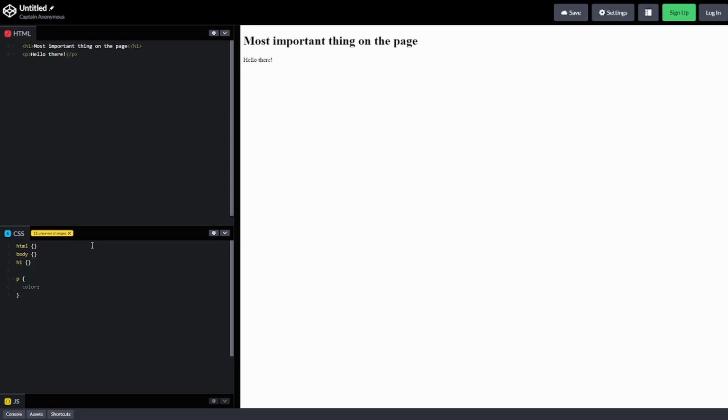So the most basic thing is color. Color actually targets the color of the object, the line, if you will, or the fill. So if we change this to blue, for instance, you can see the hello there changes to blue, which is a little bit hard to read. So let's hop over to the H1. We'll change the color to blue as well. There you can see blue. Maybe cyan will be more obvious. Nice and bright and terrible.